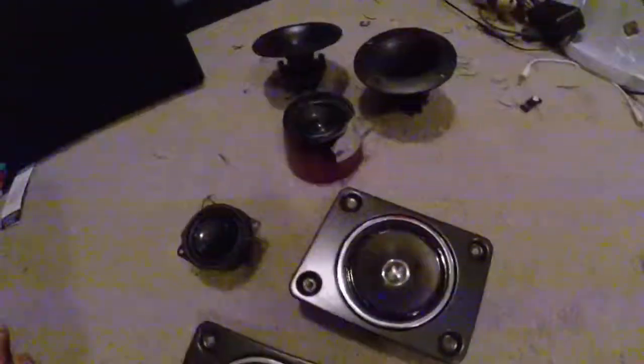And this guy here is from HMDX. This was actually a Bluetooth speaker. It was like $50, and it sounded really good, but it doesn't sound good now because I took it out of there, and it had a passive radiator, I think it is. It just goes on the other side of the speaker, and it makes it more bassy. And these are two piezo tweeters here. They're cheap. I bought them from Walmart.